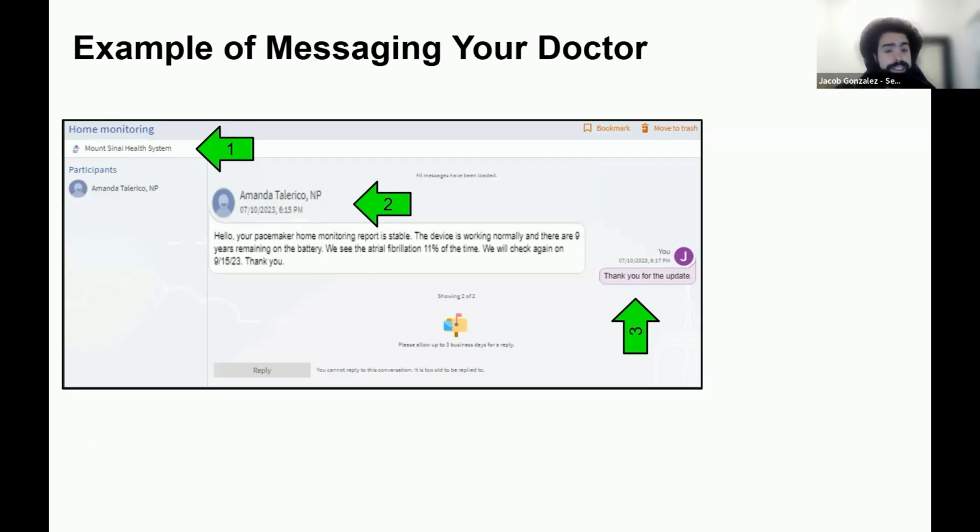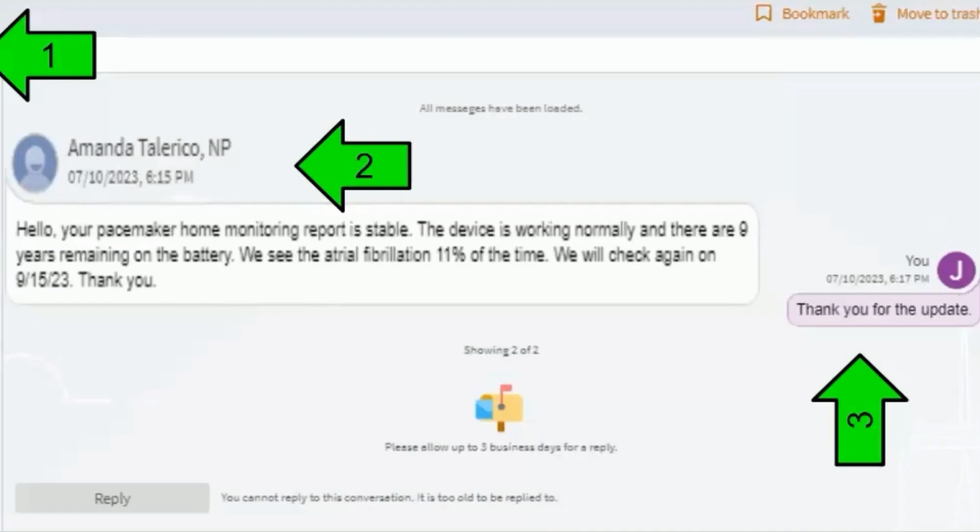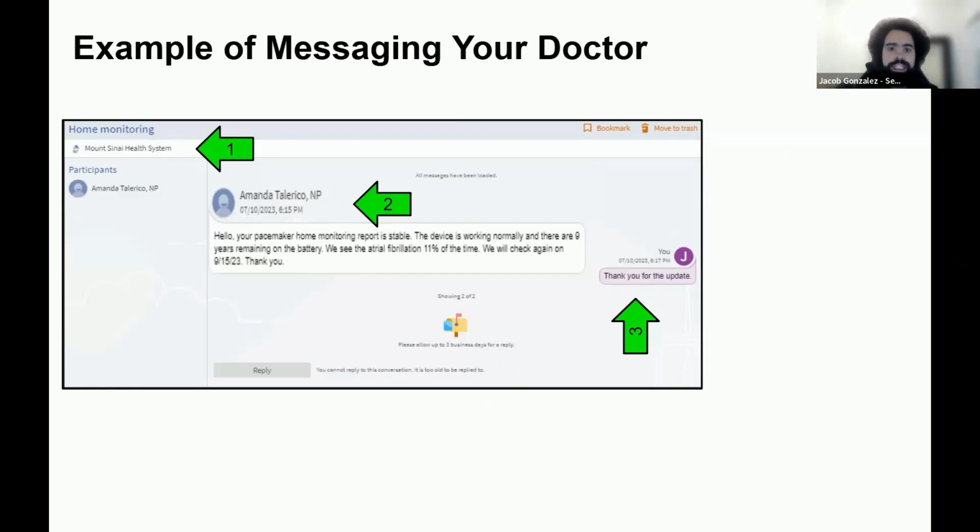So just keep in mind, this is something to utilize just in case you're trying to get in touch with your doctor. Even it says right here below, it's hard to see, but in small font, it says, please allow up to 3 business days for a reply. But let's say 4 business days pass, and you can actually refer back to your message because you have the date and the time that you posted your question to the doctor. So that's something just to keep in mind, that you have that information that you can utilize for yourself. If there may be an issue that arises, you can say, hey, I've been trying to get in touch with you. It's been 4 days and it says to allow for 3 business days. What's going on? And take things from there.